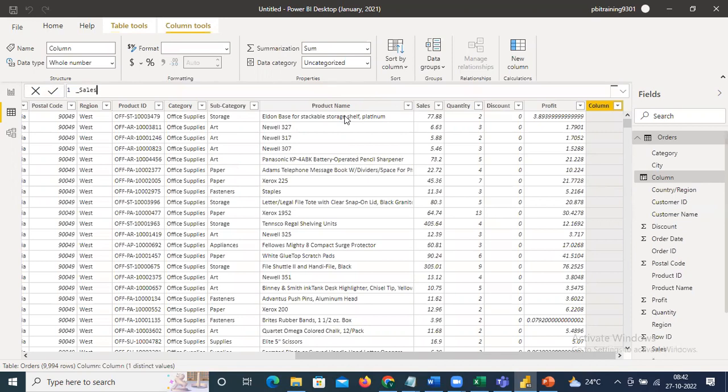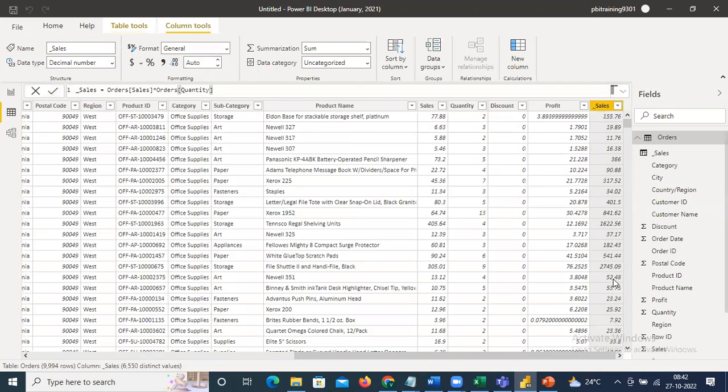I can write here. Whatever we are writing is a part of DAX. If I hit enter, I can create a new column in the report. This column is not available in my raw data, right? In my Excel file, this column is not there, so we have created this column. Whenever you want to create any new column, this is my requirement: my business wanted to understand what is my sales into quantity. If I perform sales into quantity, I just need a new column where I can understand sales into quantity.